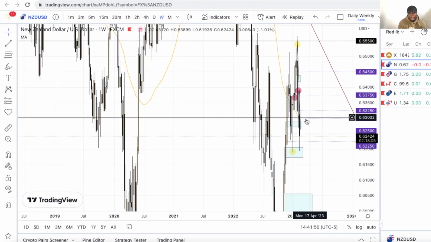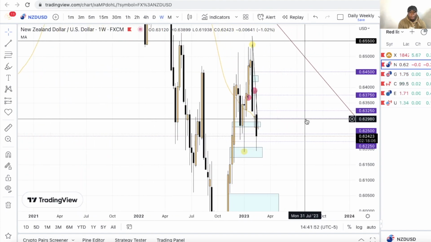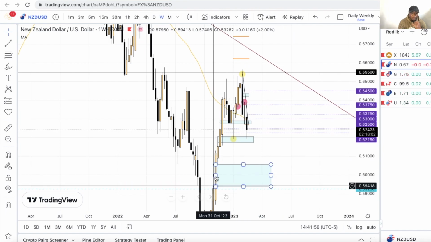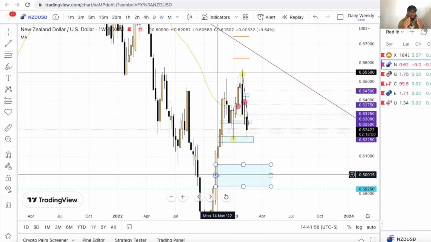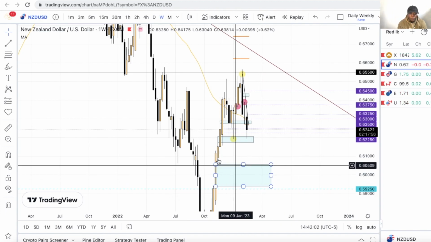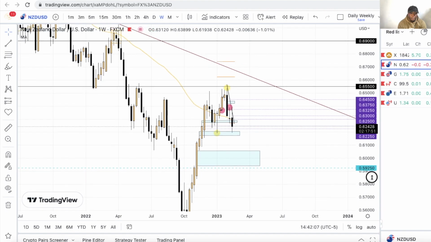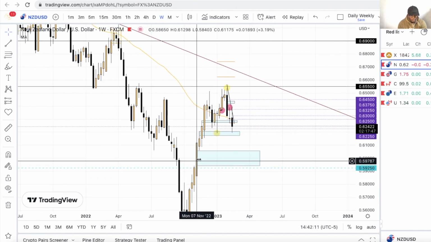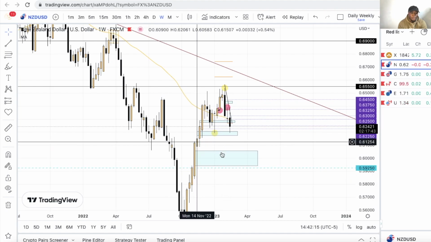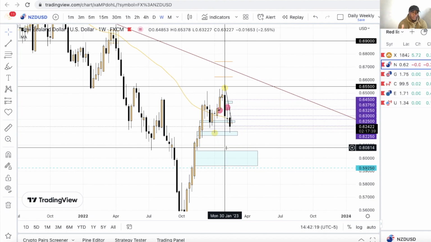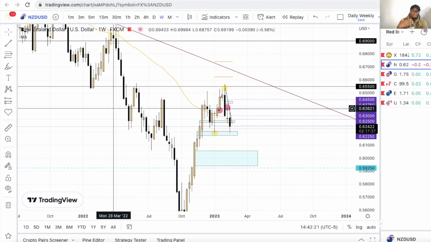Once again, on the weekly, we have this gap where the market needs to pull back. We've been on the upside for quite some time, and there hasn't been any real pullback in the market for the New Zealand dollar. So you can expect a pullback down to this level where you only have upside movement and no downside movement. So the market needs to balance itself out, potentially or eventually.